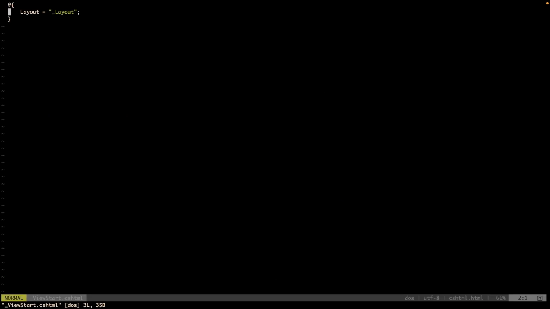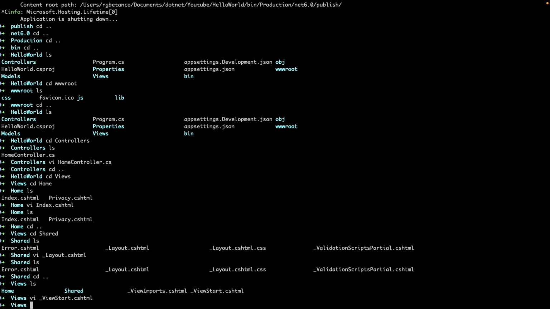So this file is telling all the views, hey, the layout that you are going to use by default is this layout, which .NET will already know is in the shared folder, and the name will be layout.cshtml. So by default, it will take this one. Of course, we can change this one. We can define one layout per page if we want.